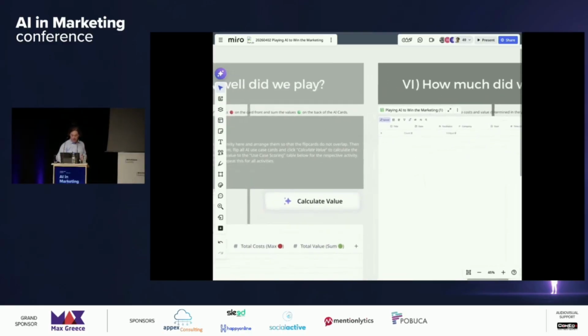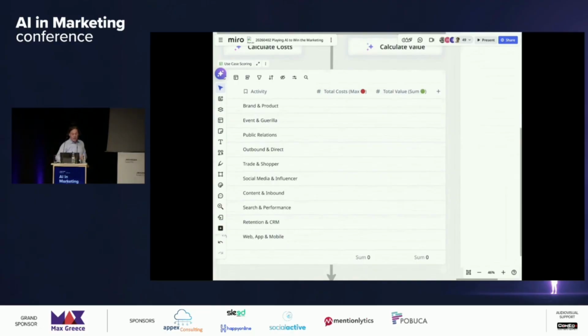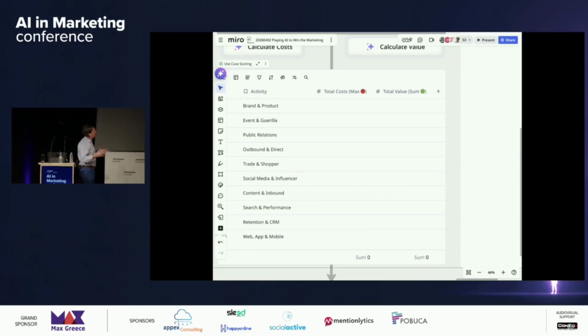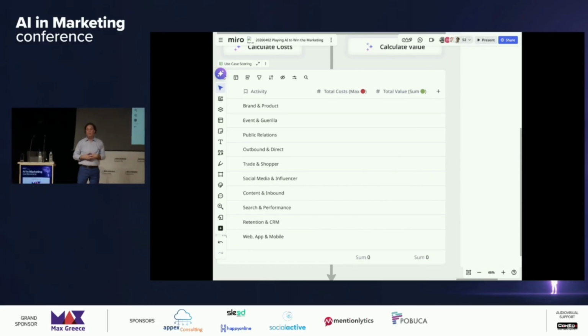And we will calculate those points by thinking about how AI can, for example, help us with public relations or with social media or with content marketing or search marketing. For each of those different application areas, we will calculate the costs and the value of our AI use cases. You will see the AI use cases in a moment. For the AI use cases, we make it very simple. We just sum over the value. So for each use case, we create value, we create more efficiency, and we sum up all the AI efficiency gains. But for cost, it's different.